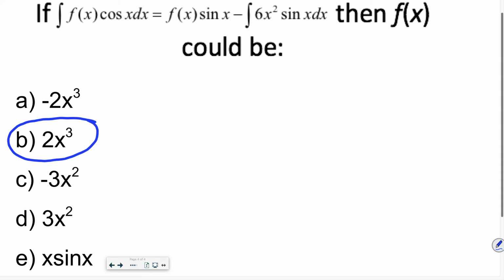It has B. Annalie, why would April say B? Because your D would be 6x squared. Okay, so the 6x squared is our du, so if we want our u, we have to go backwards, right? So our 2x cubed. Okay, how did we know that this was u? Okay, well, we have to have a u dv here, right? And we know that this is u times v, so the one that changed would be v, the one that stays the same would be u.